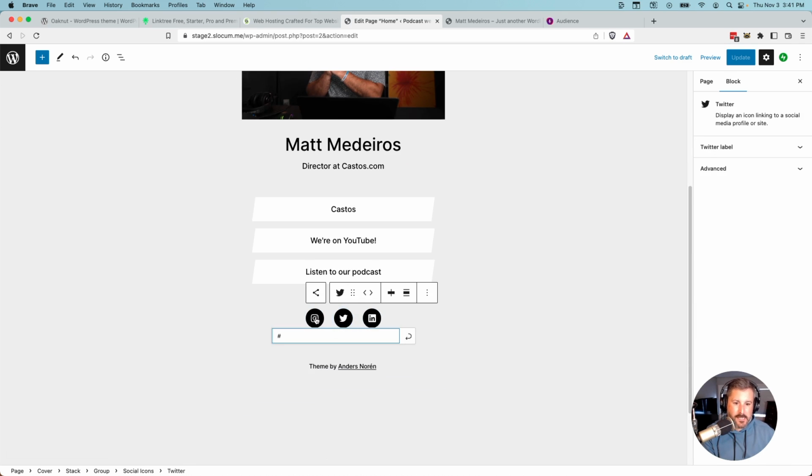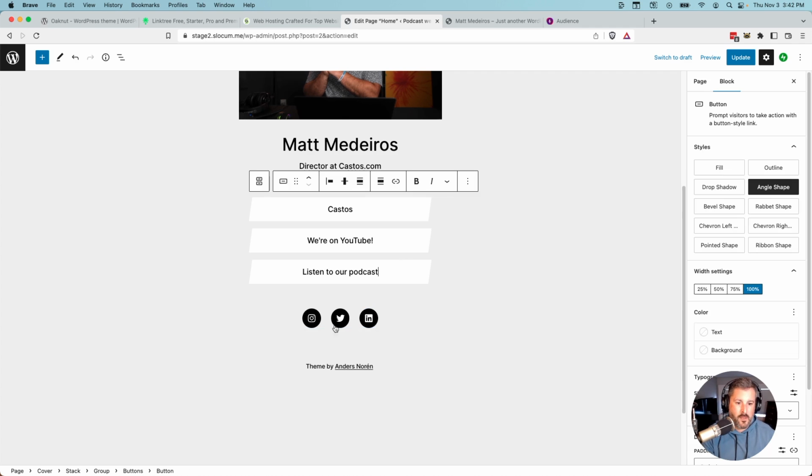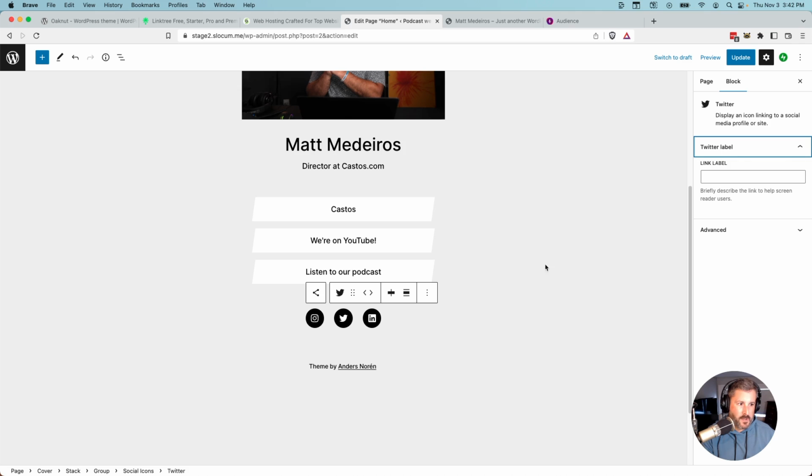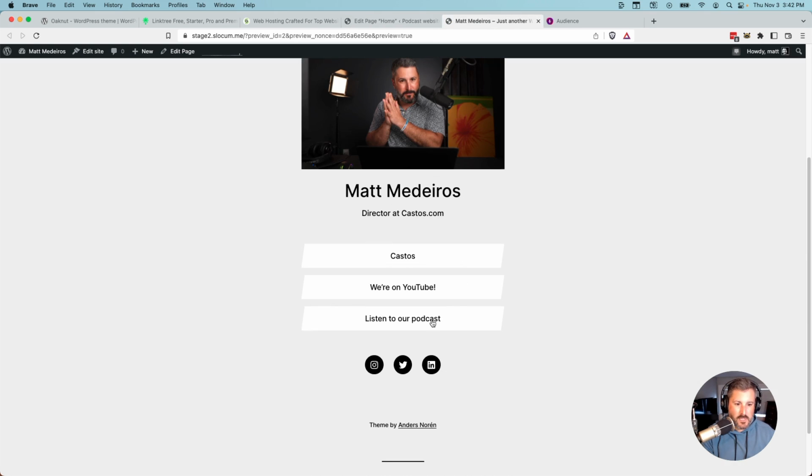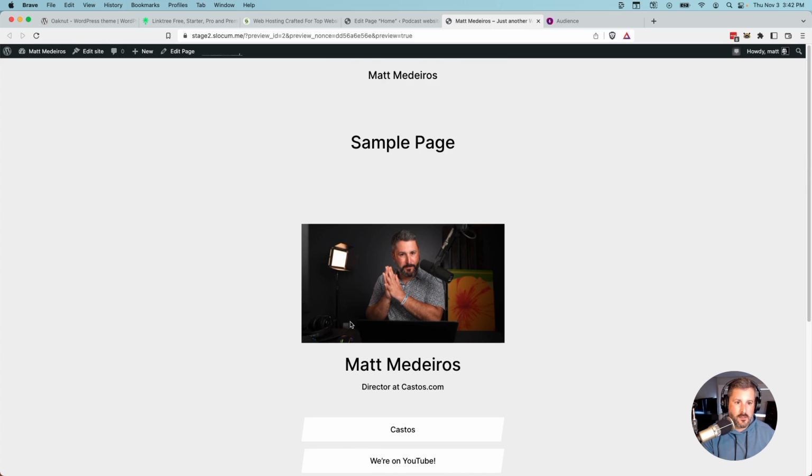Simply by clicking into these icons is how you can edit these. So you would put in your profile, Instagram.com/Castos, twitter.com/CastosHQ, and then LinkedIn. I don't know what their path is, but let's just say it's Castos HQ. And that's how you customize those icons right there. And that's all set up for you right out of the gate with inserting that pattern. Really easy to navigate, really easy to customize.